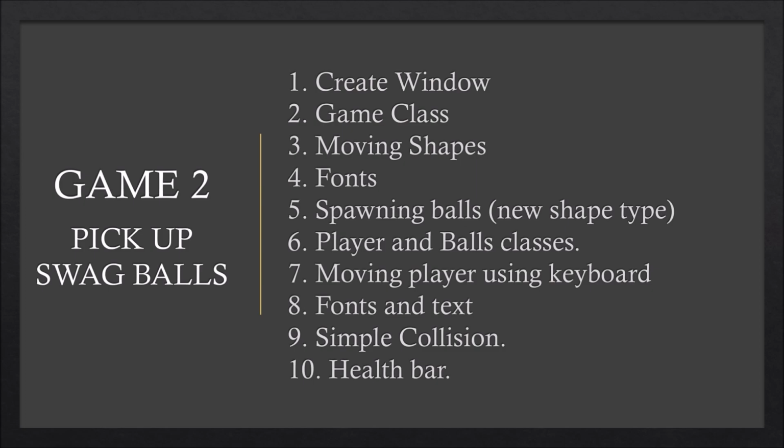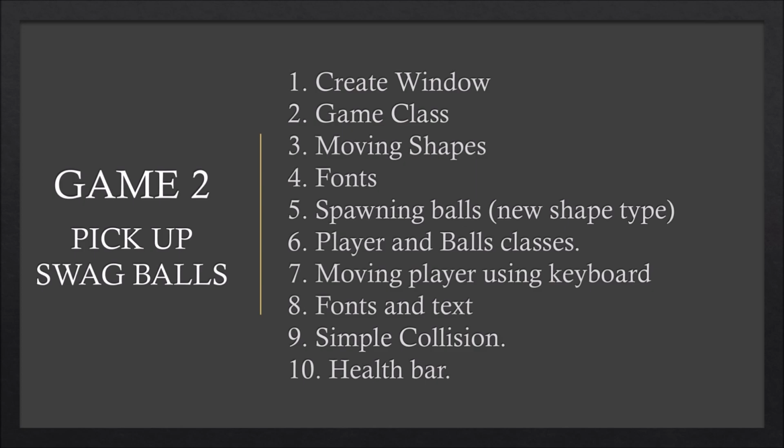Fonts and text. I did say that before. I know I have 2 points on that. That's dumb. Anyway, simple collision. With that, I mean there's not going to be any complex pixel collision or anything like that. It's just going to be a simple SFML built-in collision, a simple bounding box collision type thing. I'll explain as we go.